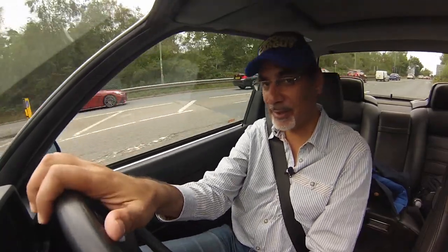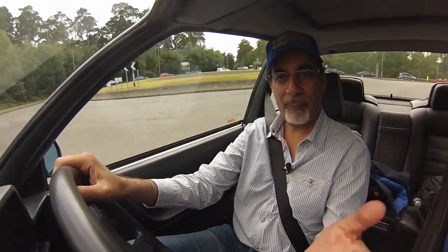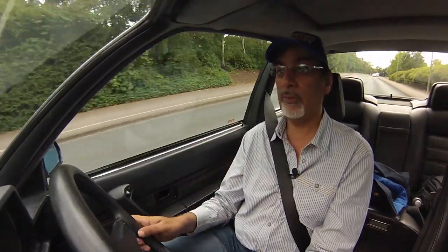Here we are in the BMW — this is a 1985 M635 CSI. It just brings back memories of my old E30; it feels very similar. A lot of the interior is from that era. This car is very well equipped — electric seats, electric windows, electric power mirrors, and power steering, so it's quite an easy car to drive. At the time this was known as a grand tourer, quite a big powerful car. Today it doesn't feel that big — it feels actually quite sporty. With these very thin pillars there's a lot of light coming into the cabin; it feels very airy, comfortable, and spacious. The ergonomics are typically BMW — something they always got right before anyone else.